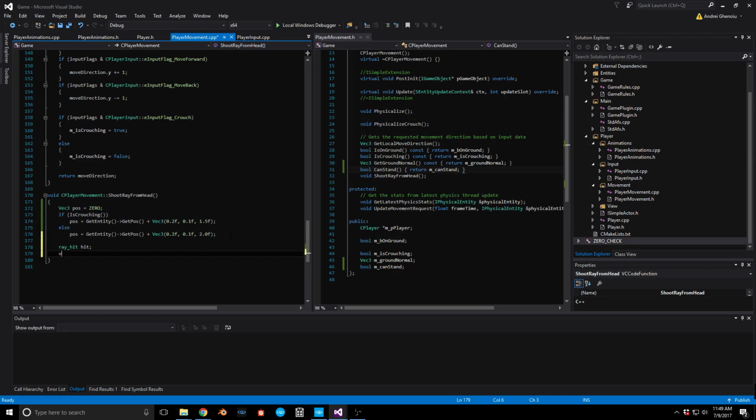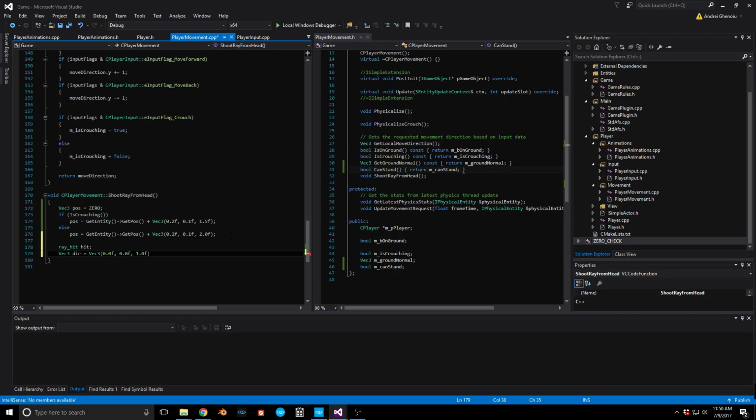We want the direction, so let's do another vec3 direction. Oops, and this is equal to, let's create another vector, vec3, and we want to shoot this straight up, so it's going to be 0f, 0f, and then 1.0f.